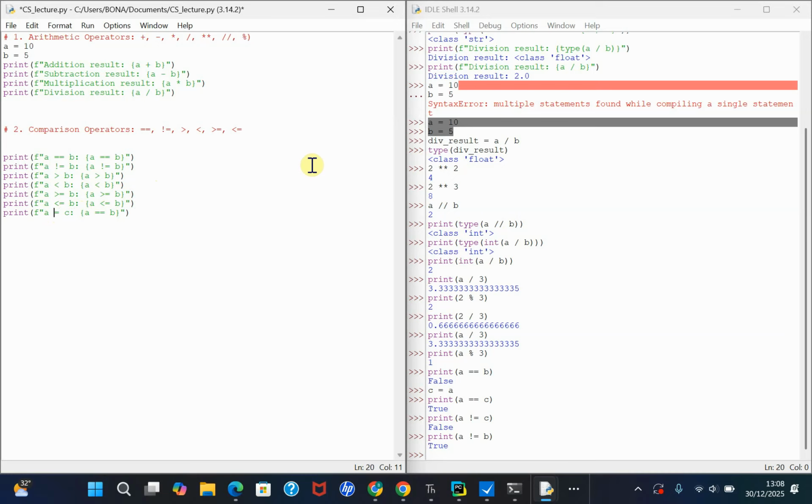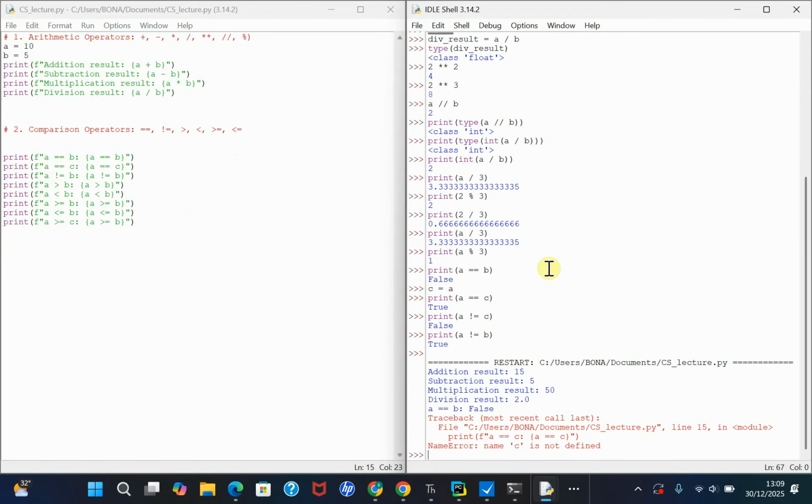Saying A is greater than or equal to. We can also test here C again, introduce C here, and we check if A is equal to C. So if we save this and run, we have a mistake somewhere.